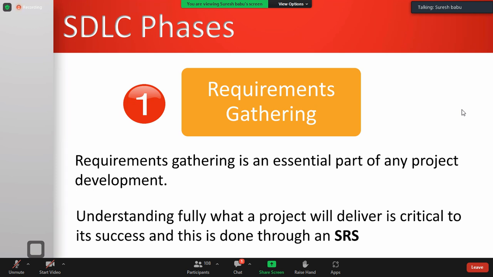Domain experts who have earlier experience in a similar kind of business are involved in collecting the requirements. Business analysts, the domain experts, talk to the clients, gather the information, and document the requirement specifications, SRS and FRS kind of documents.